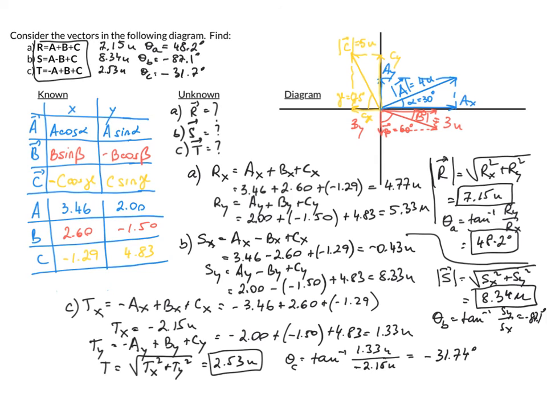31.7 degrees. Again, it's negative because the x component, where is the x component? Here, was negative and the y component was positive. So it's very similar to what we had for s. X component here was also negative, y component was positive. So that's why we got a negative sign for the angle. It's with respect to the negative x-axis. So you can go and do 180 minus 87.1 or 180 minus 31.7 to find the angle with respect to the positive x-axis. So you would get an angle like this rather than this angle.